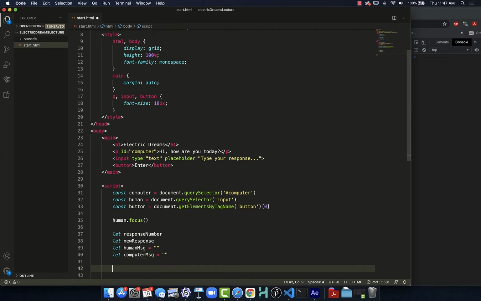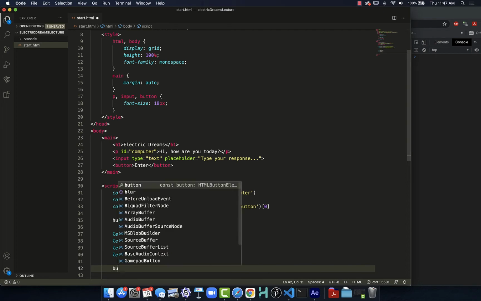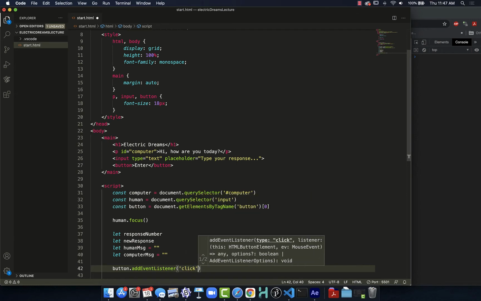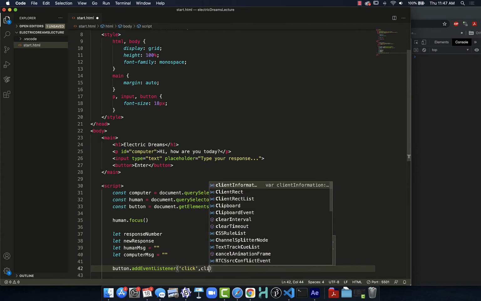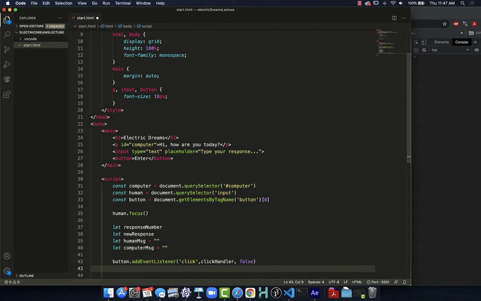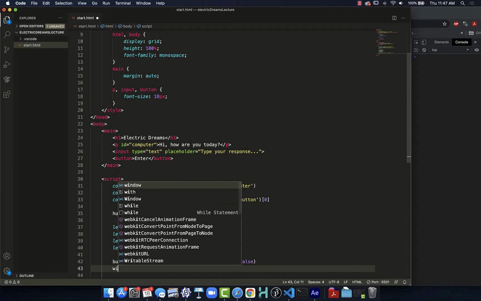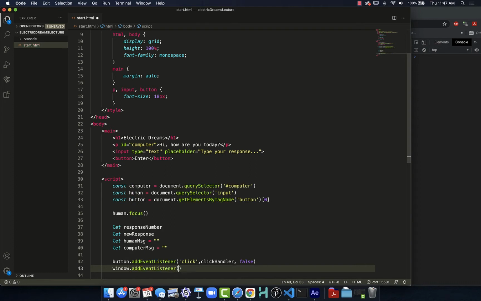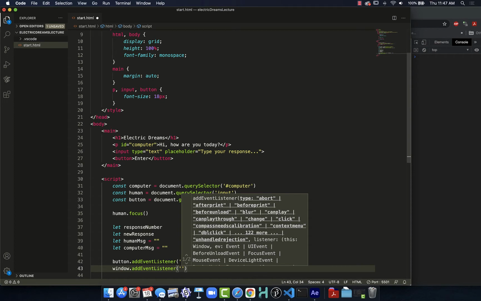And next, what I want to do is set up my event listener. So we'll tell our button, add event listener, the event will be click, and then we will have our click handler and false. Now, what I also want to do is to tell my window to add event listener, and this, well, let's get our keys correct here.